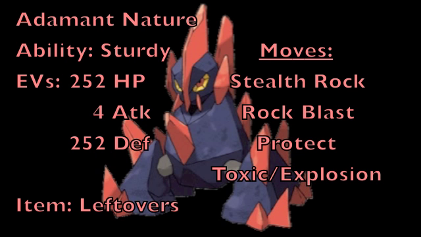Rock Blast is also amazing if you're up against a Ninjask lead that's going to try and set up that way, because obviously it'll essentially take it out because it's 4 times weak to it. And those are just some common ideas that I figured Rock Blast would be very useful for over a move like Stone Edge or something like that when you're being a lead.